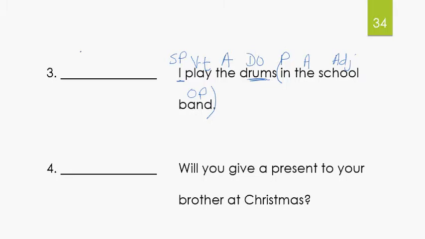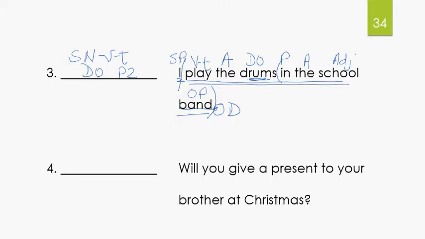Okay, let's do our pattern. Subject, noun. Verb, transitive, direct object, pattern 2. Go to the end of the sentence, declaratives, period, statement, declarative. Go to the verb, divide the complete subject from the complete predicate. Complete subject is I, the complete predicate is play the drums in the school band. All right, let's do the next sentence, and this is the last one.